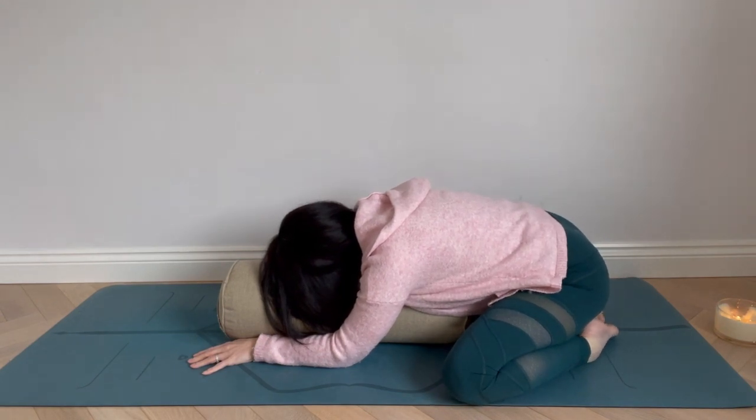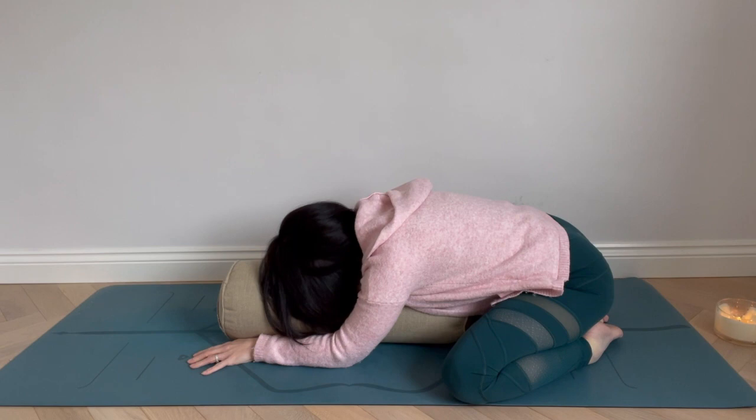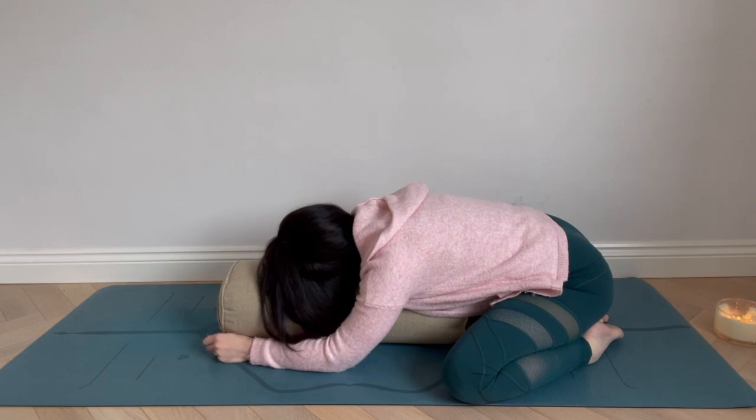So we're just ending with this gentle stretch of the spine and a gentle compression of the stomach and the chest. But also child's pose with this more fetal shape has this sense of feeling, curling up to feel safe and protected. So just noticing how that feels.